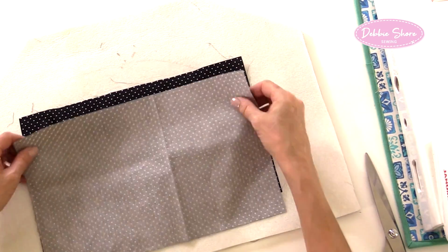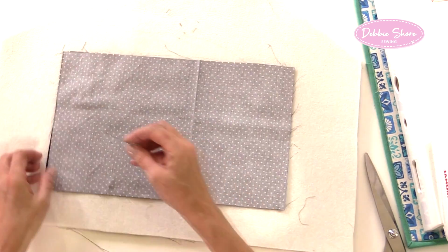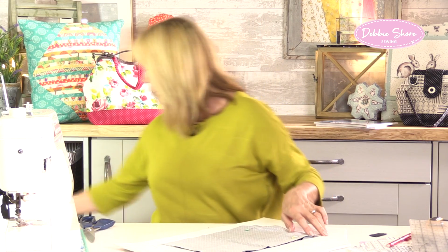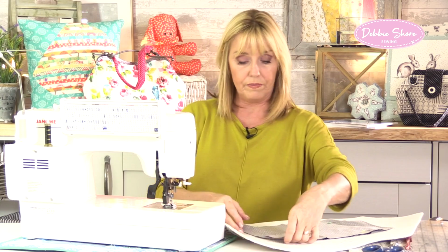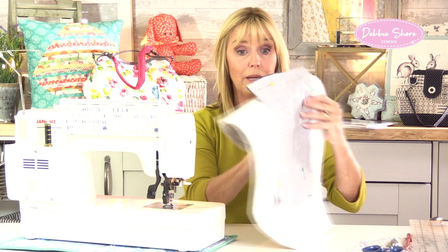So this goes right side down to the first half, and we're going to sew just through the fabric, so not through the foam bit on this occasion. So let's pin these pieces together without going through the foam. Stitch length down a little bit again. I'll go down to 2.4. And then literally I'm going to sew around the edge of the pocket, but folding the bag out of the way.